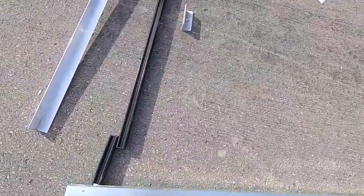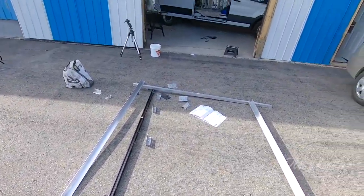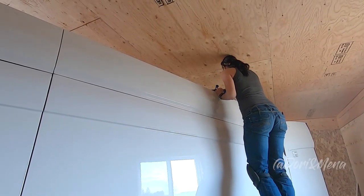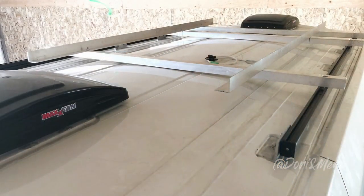So now these things are gonna attach to the van very easily because the van does have M8 pre-drilled holes, and Mena is right now on the roof, cleaning the roof. We wanna clean all these points where we have to put lap sealant before. Here's everything we used for this project.